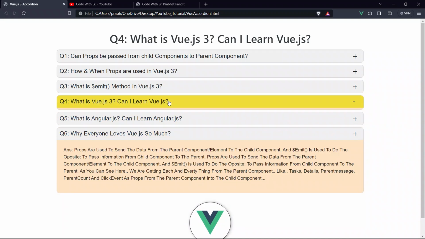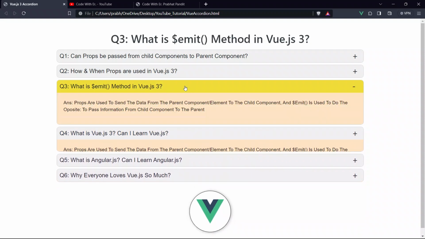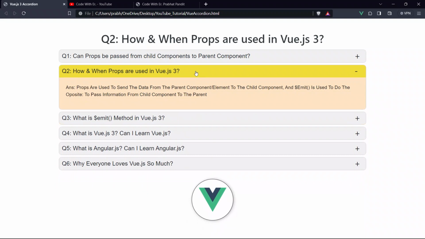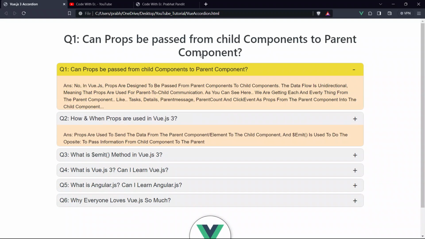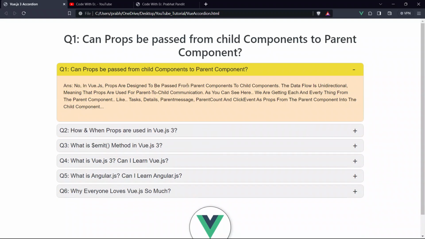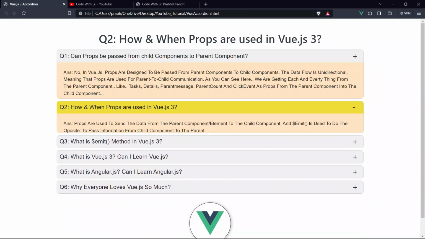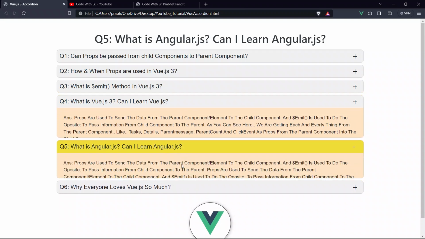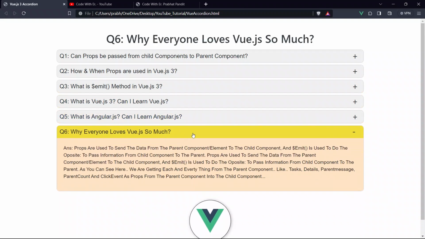See guys, at a time we are going to open just one element and the rest will all be hidden. Always remember, at a time we will only show one content and the rest will all be hidden. So we have to implement this logic into our code also. At a time only one accordion item is open and the rest is hidden. So we are going to apply this logic now.